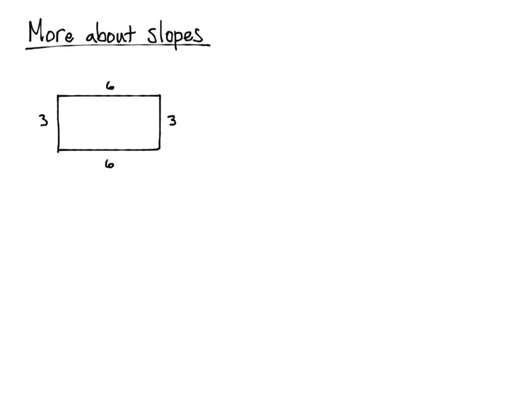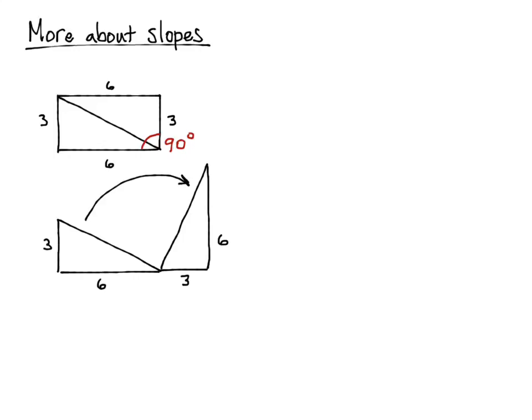Now let's look at something different. Let's say I have this rectangle. It's going to be 3 high by 6 wide. I'm going to take the diagonal. It's a rectangle, so I'm going to have a right angle. I'm going to cut it in half, and move that upper half and swing it up on its side. Now, when I do that, that angle that used to be 90 degrees is now 180 degrees between the side with the 6 and the side with the 3. So what I've added is 90 degrees. And so I have two lines that are perpendicular, those two diagonal lines.